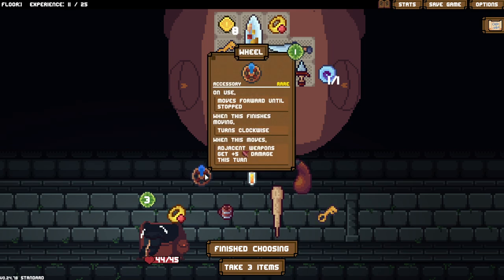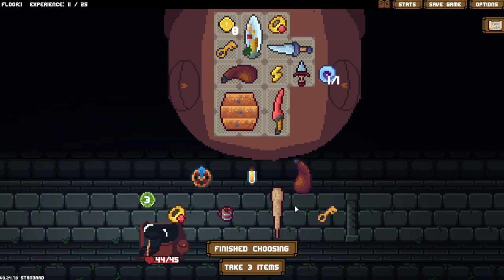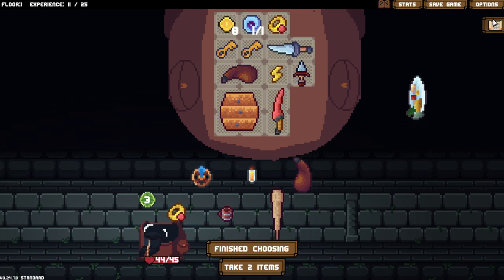All right. Let's see. Moves forward until stops on use. When finished moving, it turns clockwise. When it moves, adjacent weapons get +5 this turn. It does. It costs 1 to use, though. That's the concern. Club is interesting because we could go bang bang bang, but I don't like bang bang bang if we put the club here. I don't know if I love that though. The wheel is certainly tempting. Mana is tempting.